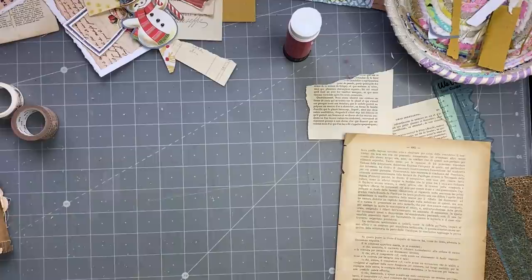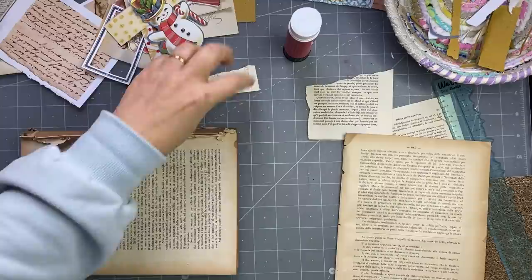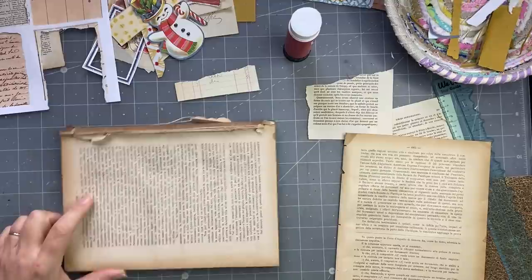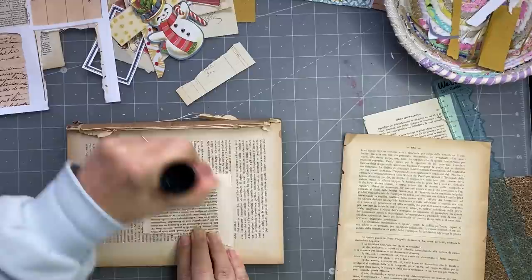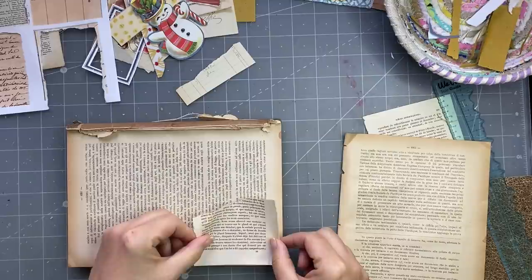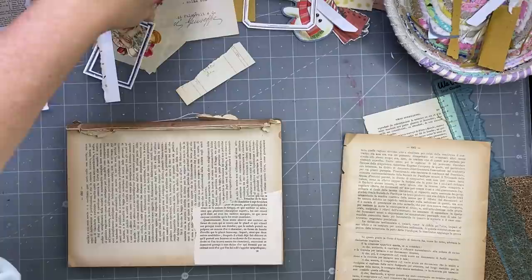Good morning, I hope everyone is well. We are going to do Roxy's weekly challenge today. You'll need some book pages, some plain background pieces in beigey colors, and we're going to do some collage and then make some tags, but slightly different. I'm going to start off with my beigey collage and get cracking. You could do them in a row in the continual Carol Laws type, or single ones.